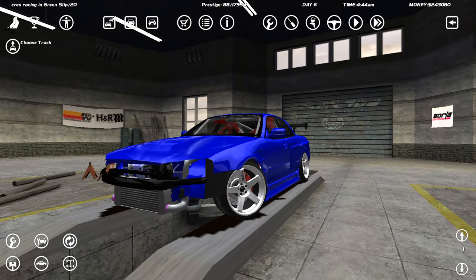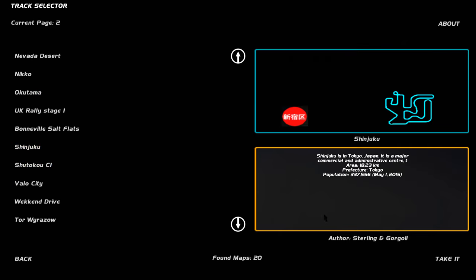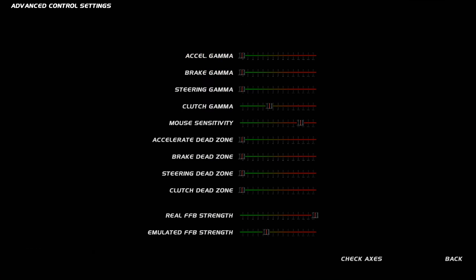But that's because the game just kind of doesn't work. I'm going to show you now. Let's go to the good old Shinjuku. Now, if we go into options, advanced settings, first off, you need to lower this way down low, but it doesn't save. So every time you need to lower it, because a real force feedback setting, there is no such thing in this game.